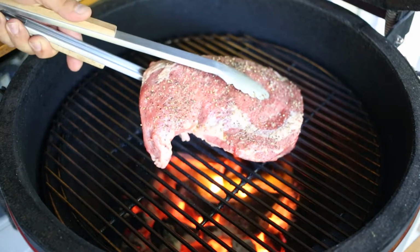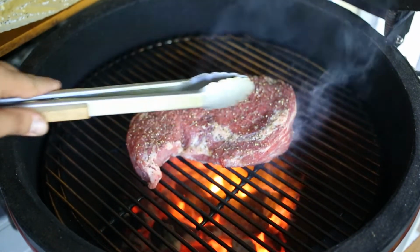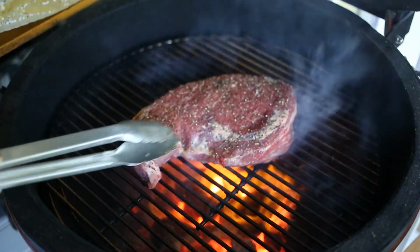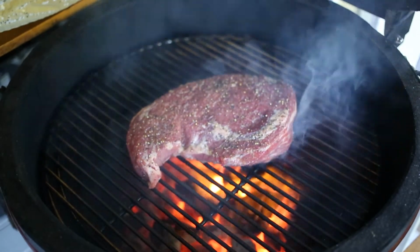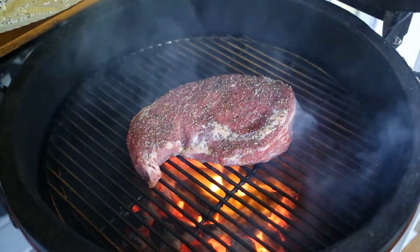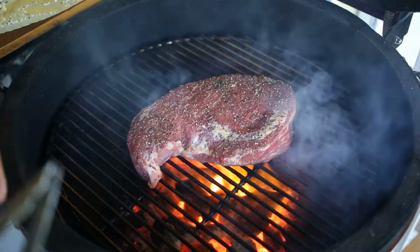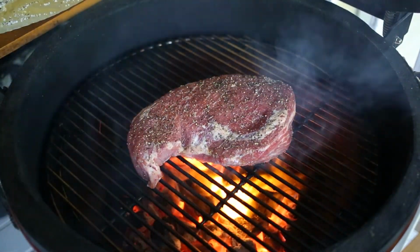So right there. Look at that sizzling. Pat it down a little bit. Let me focus more so you can see better. There we go. Alright, let's close the lid down so we don't get flares up like that. Gonna be a good sear. Alright, so 4 minutes on each side. I'm gonna do 2 minutes and then rotate 90 degrees for another 2 minutes.